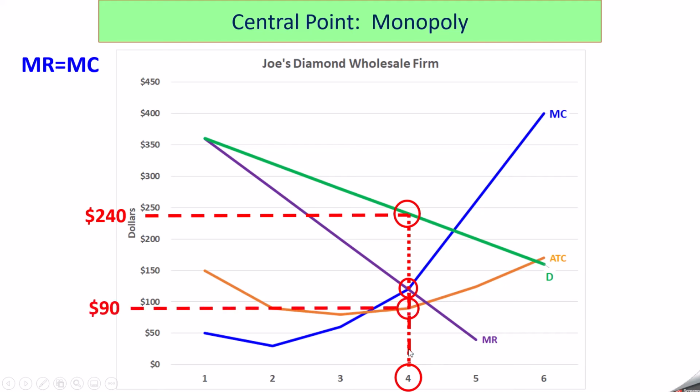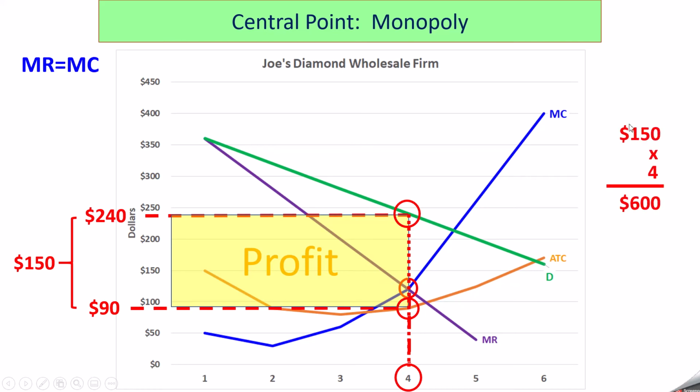And then we learn if you produce 4 units and you're this monopolist, those units cost you on average $90, but you get to sell them for $240. So the difference there is $150. You earn $150 profit on each unit, and you get to do that 1, 2, 3, 4 times. So this becomes the area of your profit, and that area actually is $150 tall. That's that yellow box times 4 units wide for an economic profit of $600. So that's the visual approach to monopoly.